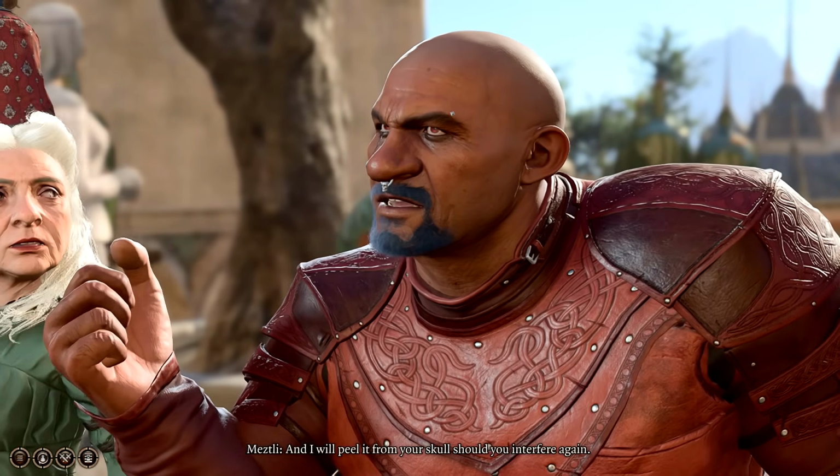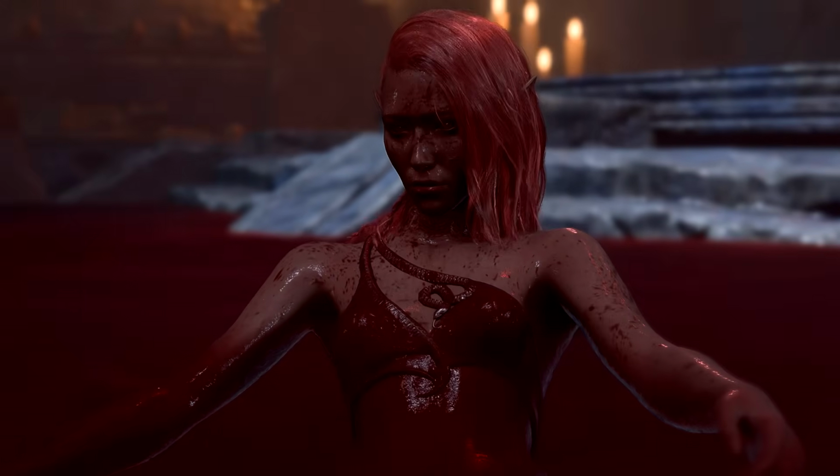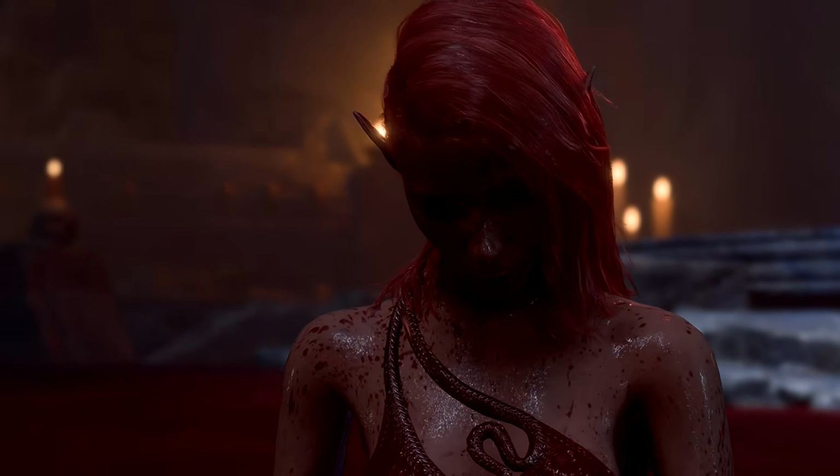As for how to obtain 2 of them, the first one is dropped by Dolar himself, and the second one is available for purchase after you've become an unholy assassin.